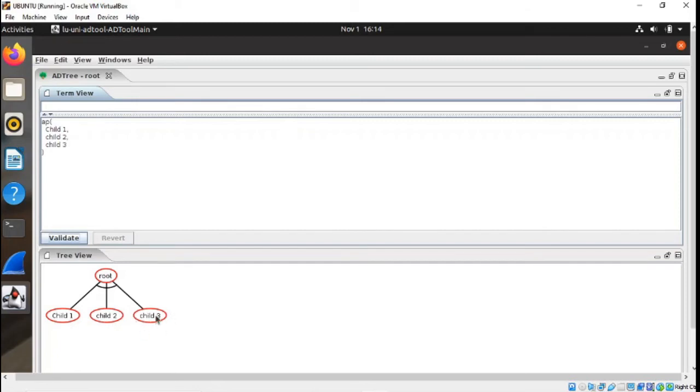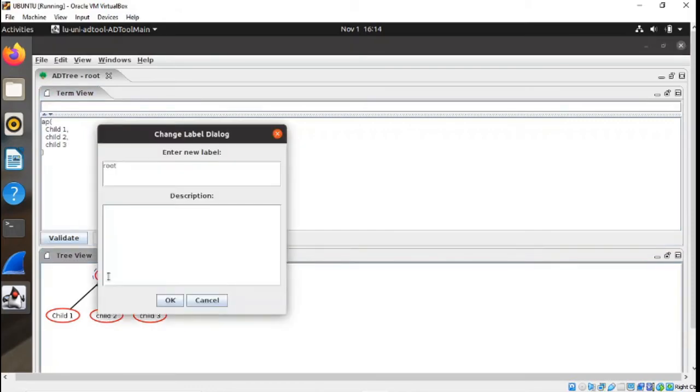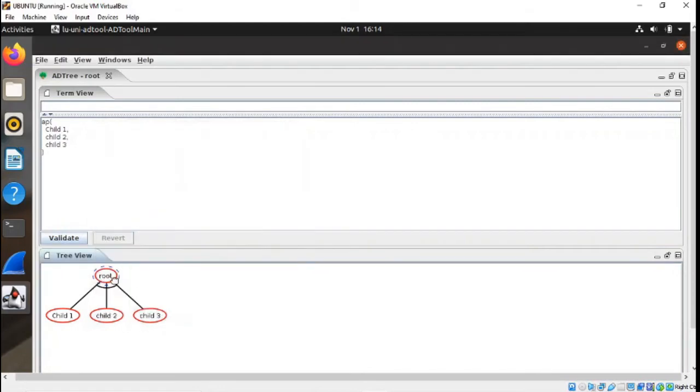If we want to change the operator, we right click and change it. So this is the OR path, that is, it is optional for the root to take the child 1 path, or child 2 path, or child 3 path.